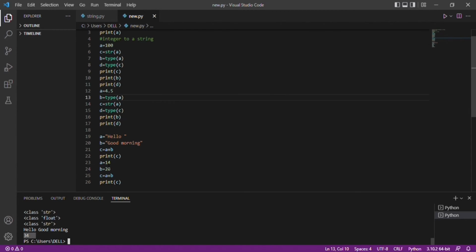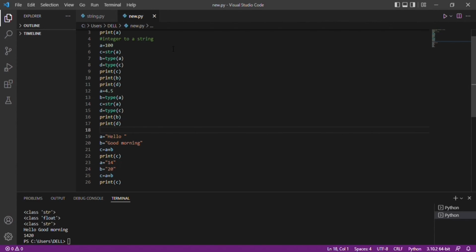But now if I change this one to a string, it will give us 14, 20, joining the numbers together. It cannot add because it is a string. That is what we call concatenation. That means joining two things together. It gives us 14, 20. So once you are using this plus sign with an integer, it adds the two numbers and gives you the number value. But once you are using it with a string, it will concatenate it, just join the words together.